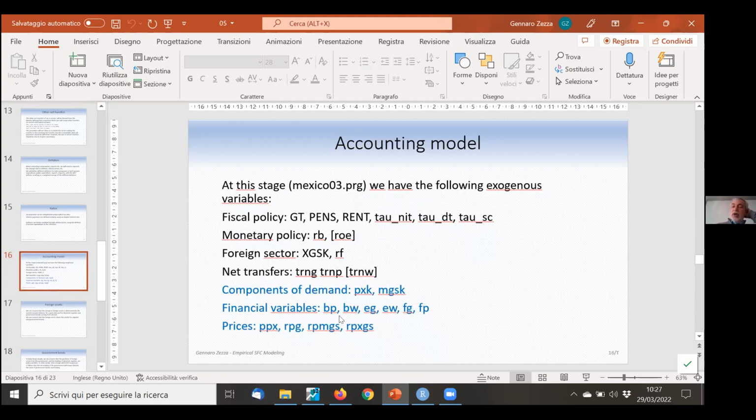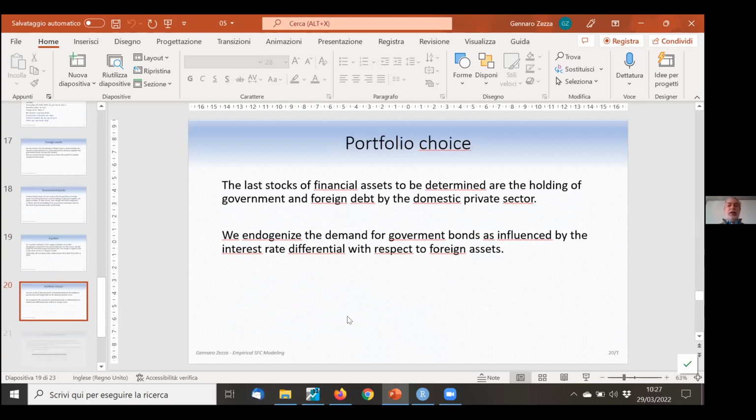So we need to have some theory of financial variables, how the private sector demands bonds or foreign assets, how the private sector supplies equities, and we may want to have a theory for prices.